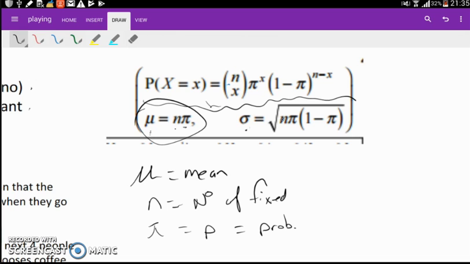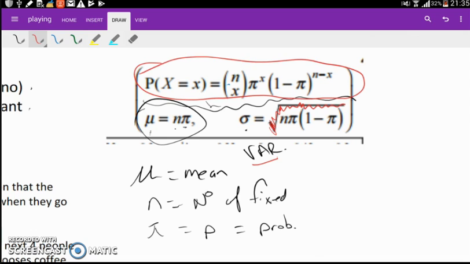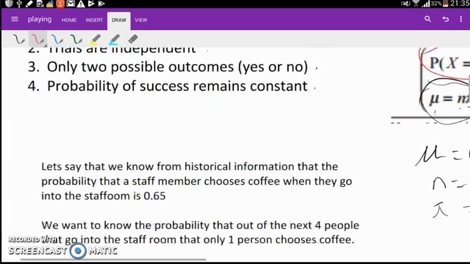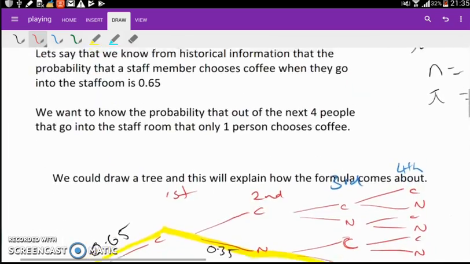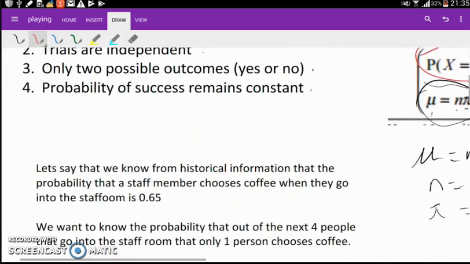As we can see, standard deviation, we've got a formula here, which these numbers will make more sense as we go through the tutorial. And we know that variance is standard deviation squared. So if we just get rid of the square root symbol, then that gives us the variance. Okay, so I want to try and explain this formula to you a little bit, and where does this all come from? So I'm going to use a probability tree to show you how it comes about.